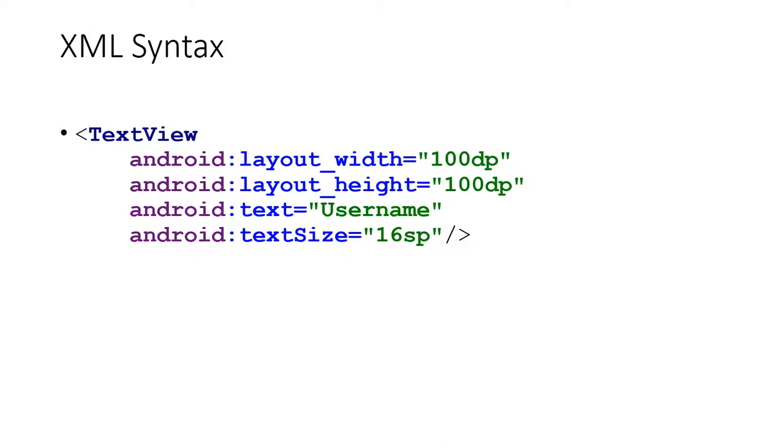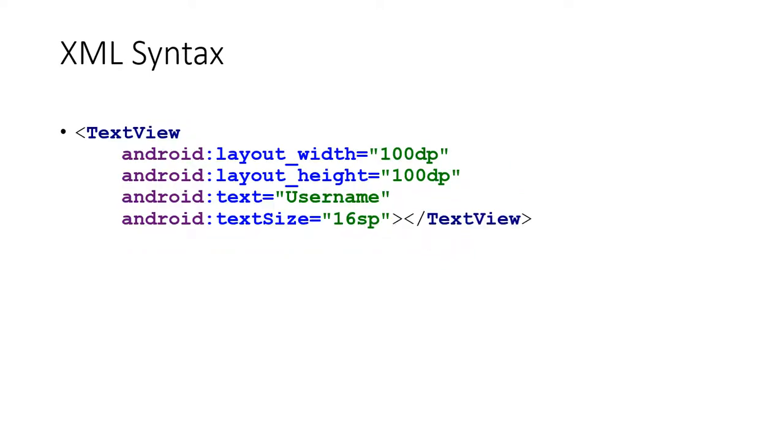So for every XML element, we have to make sure that these are valid. We have to make sure that all these components are present. This particular example makes use of a self closing tag to indicate the end.